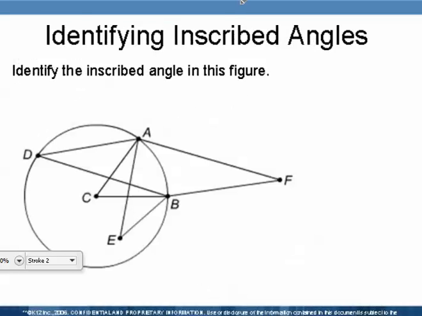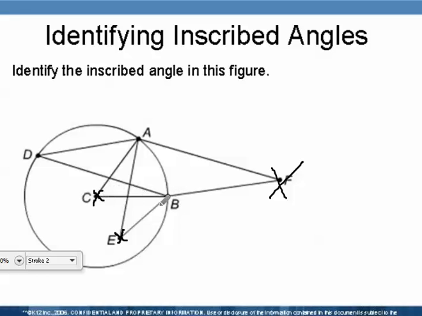Okay? So, looking at this, what would be an inscribed angle in this figure? Well, I just told you it has to be inside of the circle, right? So it's not going to include point F out here, so I'm going to mark that one out. Okay, the vertex has got to be on the edge of the circle. So it's not going to be that one there, and it's not going to be that one there. Okay, let's see here. It's either going to be something with A or with B, right? Well, that means the edges of the angle have to go all the way across in a chord. Well, the edges from B going through E, that didn't go all the way across to the edge of the circle. It's not a chord.